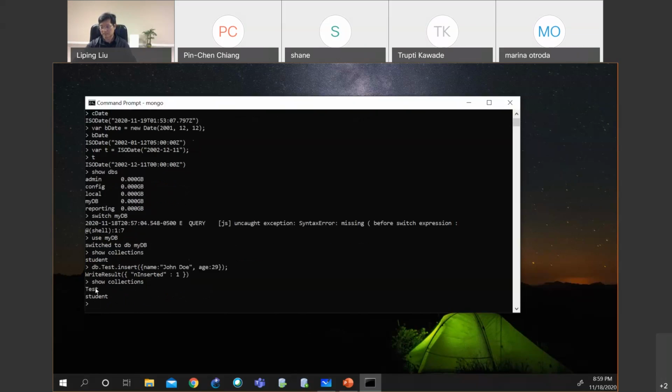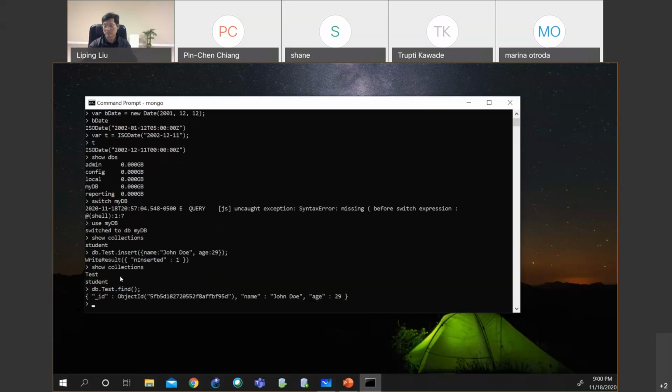And then how do you find that the data has just been inserted? This is what you would do. Say db.test, that is the collection, the name of the table, and then find. If I don't specify any criteria, that will give me all the documents. In this case, it automatically creates the object ID. Remember, there are 12 bytes, and then you have a value.